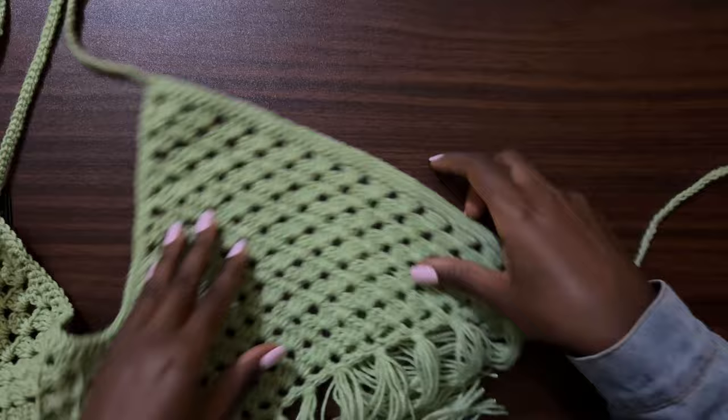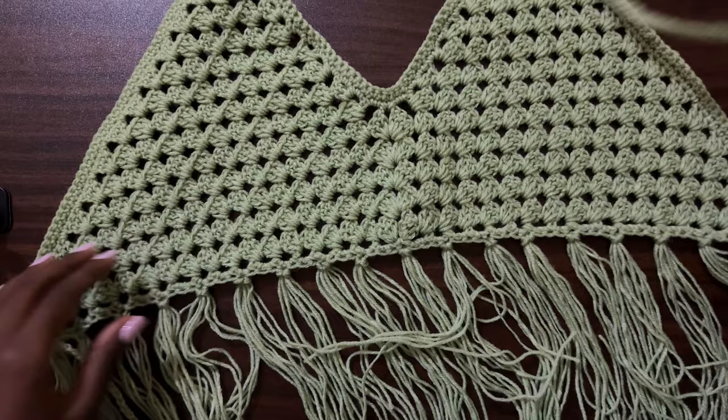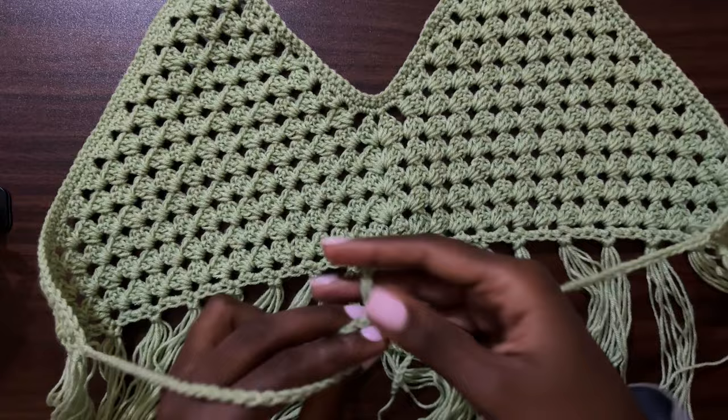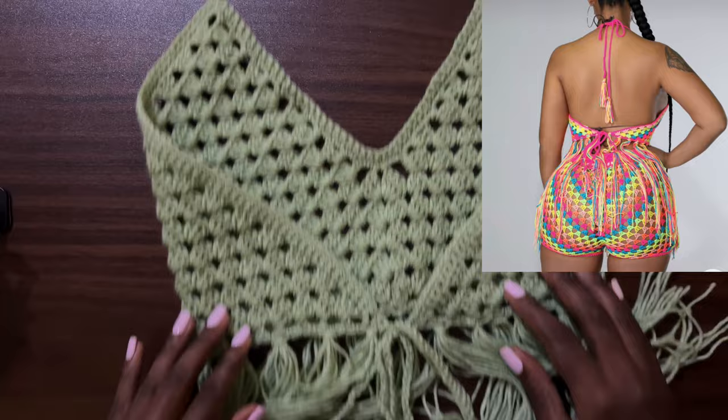And the next thing that you're going to do is get your darning needle and weave in all your tails, and your top is ready to wear. At this point, this is the back side of my work, and these ones are going to wrap around your rib cage like this. I'll be attaching a photo for you to see what it looks like at the back, like that. And then these ones are going to tie right behind your neck.